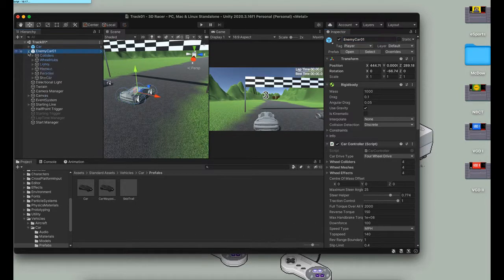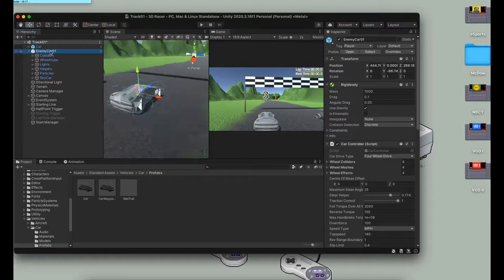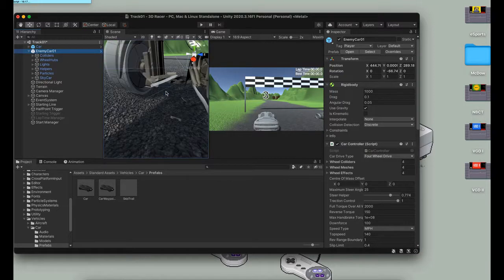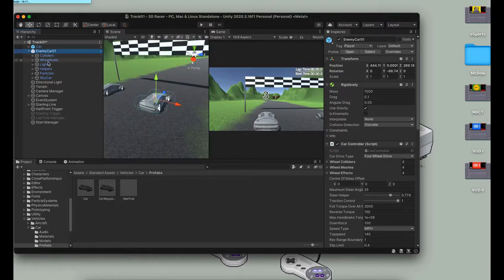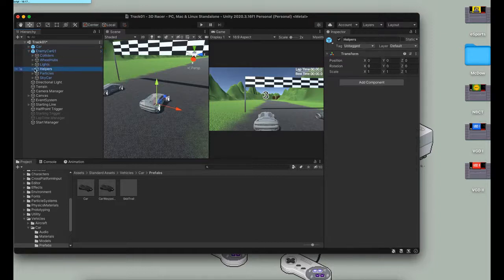And you'll see that as a child of it, somewhere in here, is it under colliders? Sky Car? Can't remember where it's at. I know there's a waypoint system built into it already. Oh, there it is, under helpers.